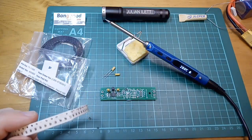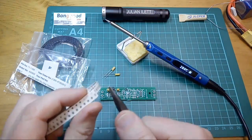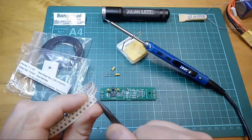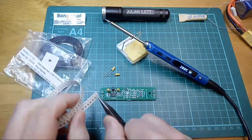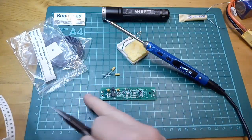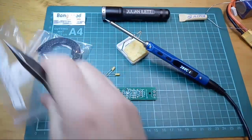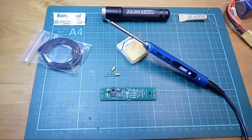I need some scissors, really, don't I? Where are my pliers? These pliers weren't very good at getting this tape off. Right, I need two of those. So there they are. They're quite tiny. Let's put this back in its bag.